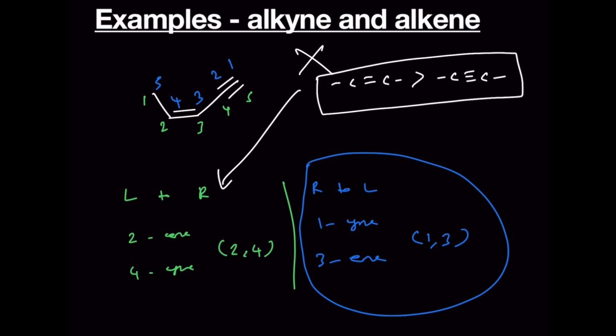If there is no tie, if both of them were 1, 3, 1, 3, in that case you can use it. If both of them were 2, 4, 2, 4, in that case you can use it. But here we do not have a tie. So, it is the numerical order that we have to follow, and therefore, this numbering scheme is correct.